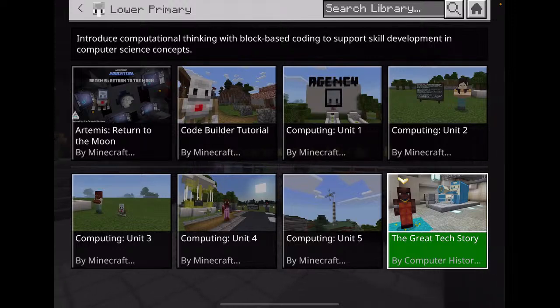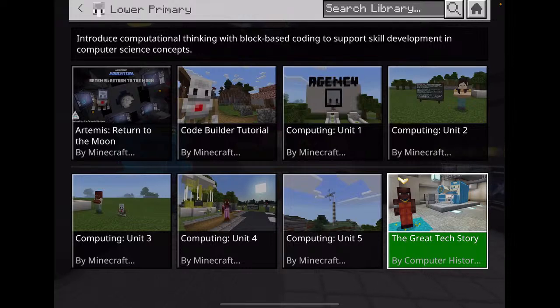This is basically a Christmas holiday project for me, so I'm going to try and work on this every day, a little bit often, and build up my skills. I'm going to try and live stream it when I do that, because I think it's useful, and what I would find useful as a beginner myself. I couldn't really find a resource where I could see exactly what was happening, and I like to see that so I can see click by click what's happening and get a real understanding before potentially investing in the software or investing in the actual process of learning it. So the first thing I'll be doing in my next video will be the Artemis return to the moon. That looks like the first one, and then work my way through.